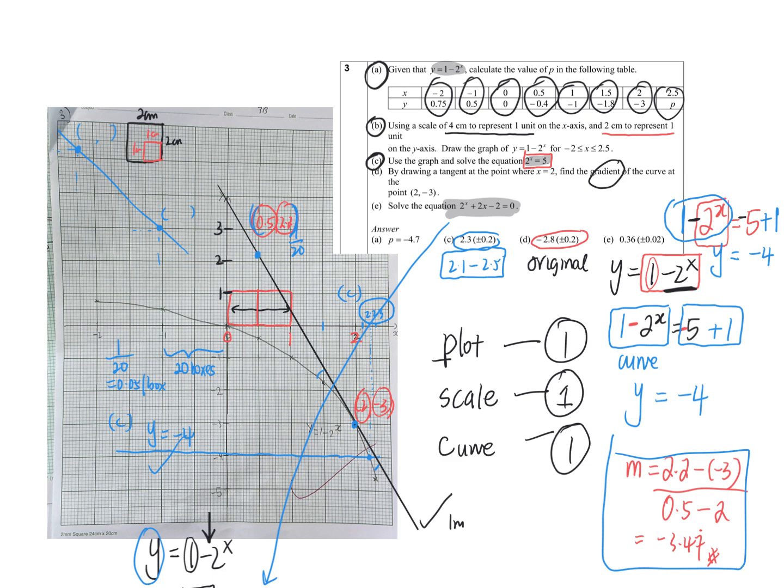So put in 1. Put in 1, you get 2 minus 1, so it's 1. Plot out the 2 points. 0, minus 1 here. Then 1, 1 here. Draw the line out. Okay, draw the line out. This is the line we want. Okay, sorry, there's a lot of working there, so it's very untidy.